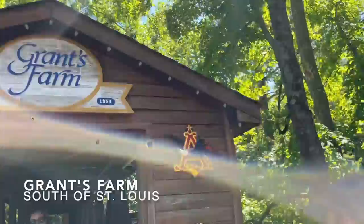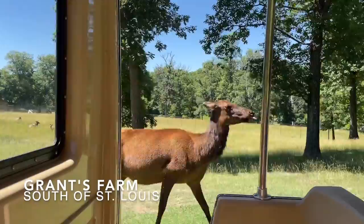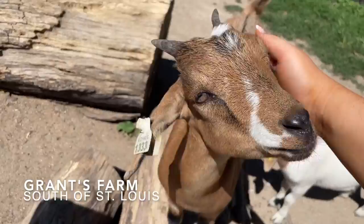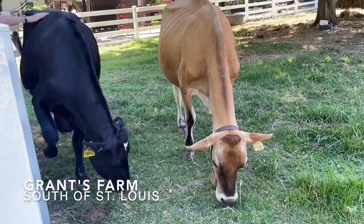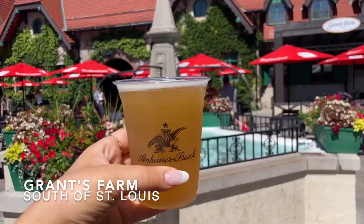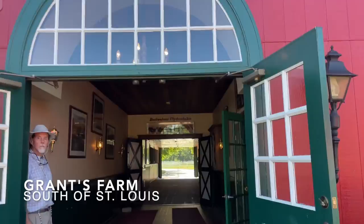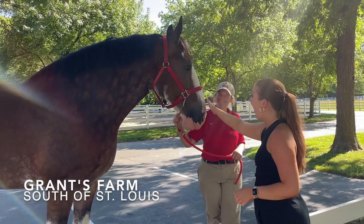Grant's Farm is an amazing hidden gem that you do not want to miss. After paying the $18 admission price to park, you will get on a tram where you will pass free-roaming animals such as zebra, water buffalo, and longhorns, and you will arrive at the petting zoo. There's an area where you can give milk to goats for an added cost or just pet them for free. On top of that there is camel riding, a parakeet experience, a cow milking demonstration, and for those 21 and older you can get two free full-size samples of Anheuser-Busch beer or seltzers while relaxing in the German-inspired beer garden. To end your trip, check out the stables by the exit to get up close and personal with the Budweiser Clydesdales that you may have seen in commercials.